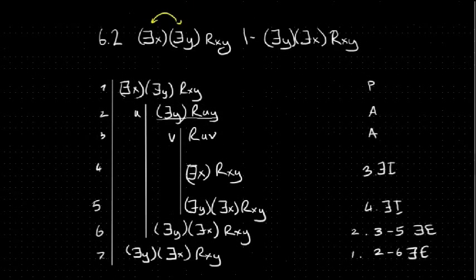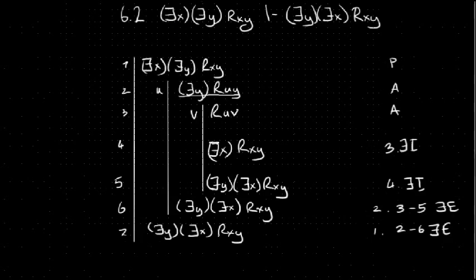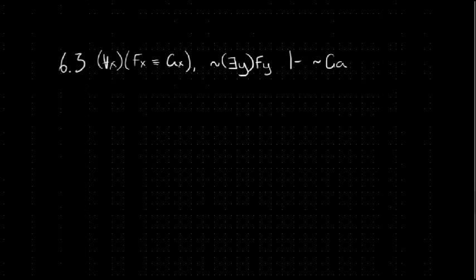So again, just weigh up your options. Write out as much as you possibly can, and then think, how could I get this? Could I get it by its main operator introduction rule? Well, in this case, obviously not, because if we keep going back, taking off existential quantifiers, we're going to end up with a formula that we can't possibly derive from what we've got at the top. So how about an elimination? Give that a go, and then if all else fails, try doing an indirect proof.